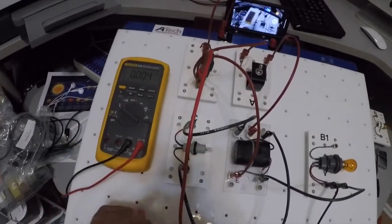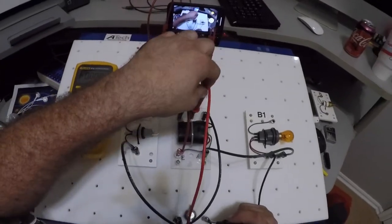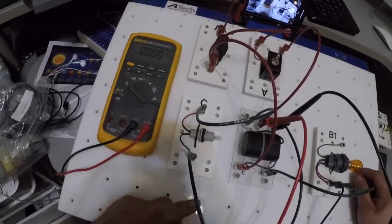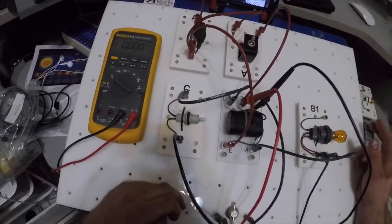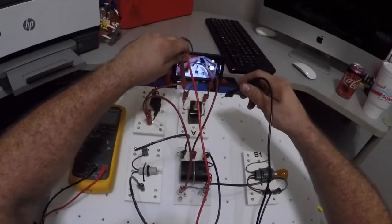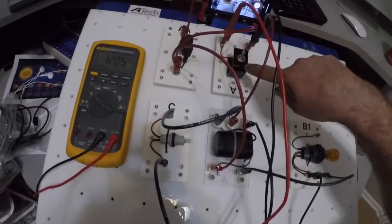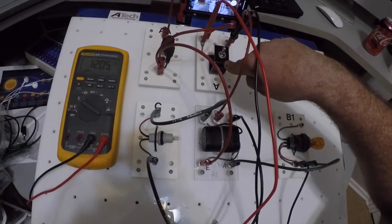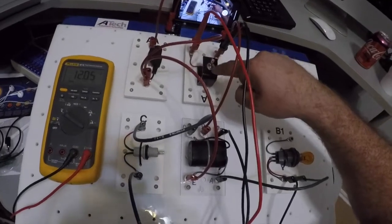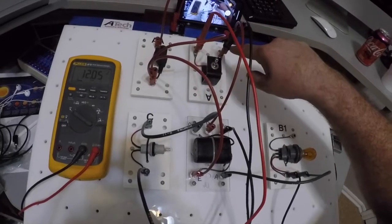Voltage drops is the best way to verify that you have an issue. For example, I'm going to do a voltage drop between D and F. Okay, do I have any voltage drops there? No. Well, why not? Well, the switch is off, right? If I come up here, I'm going to show a voltage drop because I now complete the circuit. The voltage is dropping across my switch. Does that make sense? My voltage is dropping across my switch because it's open. Therefore, voltage can't get through my switch to get over here.